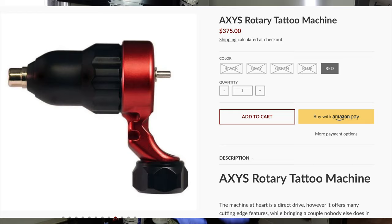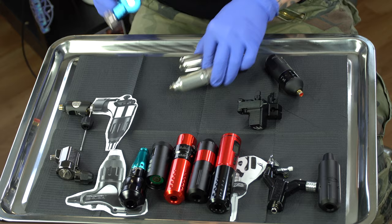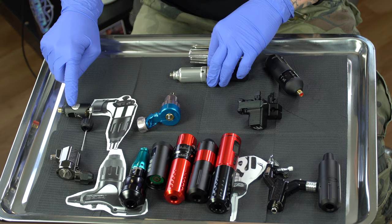Next, we're gonna go with the Axis Direct Drive. This is a really straightforward machine. It's a really hard-hitting machine, really consistent. Maybe I use this for like a year straight and nothing else. Big fan of this machine. It's just a direct drive as well, but I liked it better than the Bishop Magi. Up next, we only have four machines left.